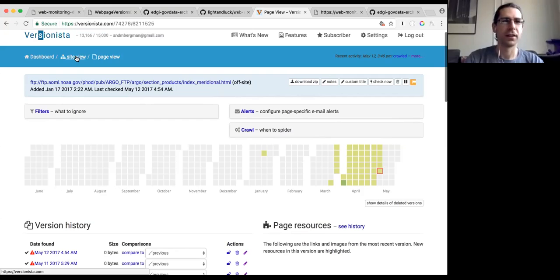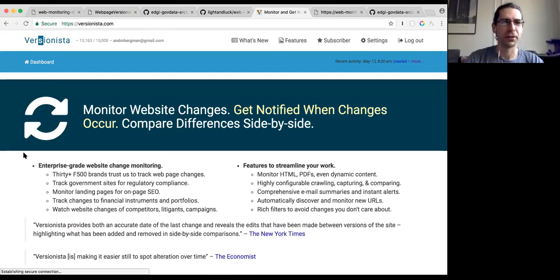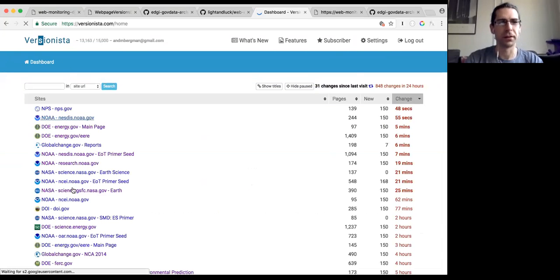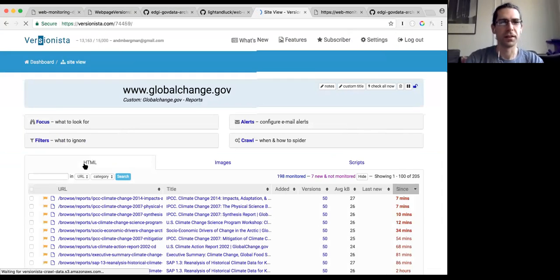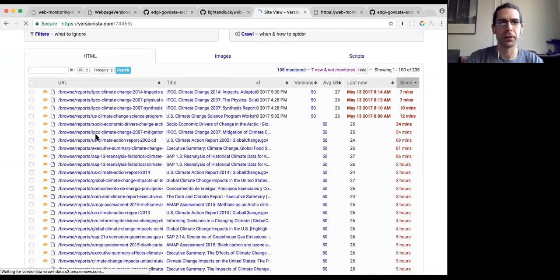But let's go look at a different page that's less insane. In Versionista, you get a list of sites. We could look at any part of the NOAA. Then you get a list of all the pages that are being tracked.